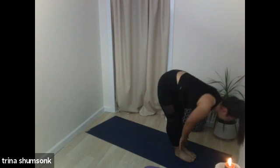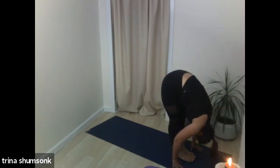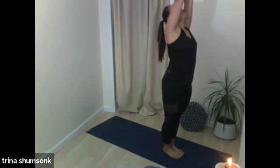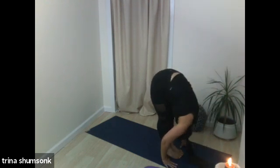Inhale, half lift, flat back. Exhale, forward fold. Inhale, rise all the way up. Hands come through heart center, stand tall, Tadasana. Inhale, sweep the arms up tall. Exhale, dive forward with a long spine, release the head.